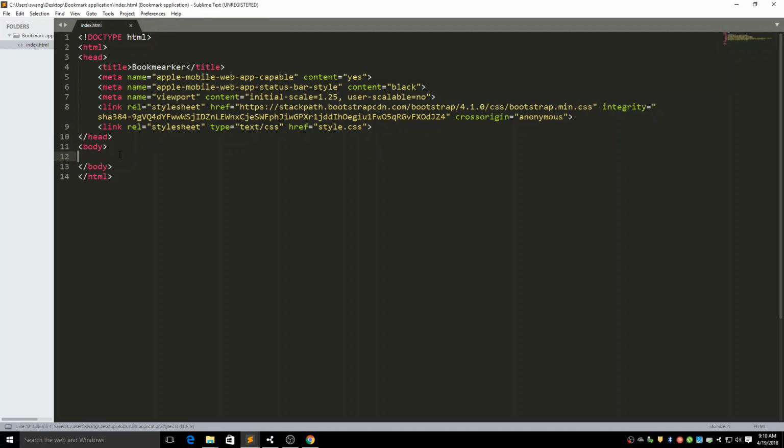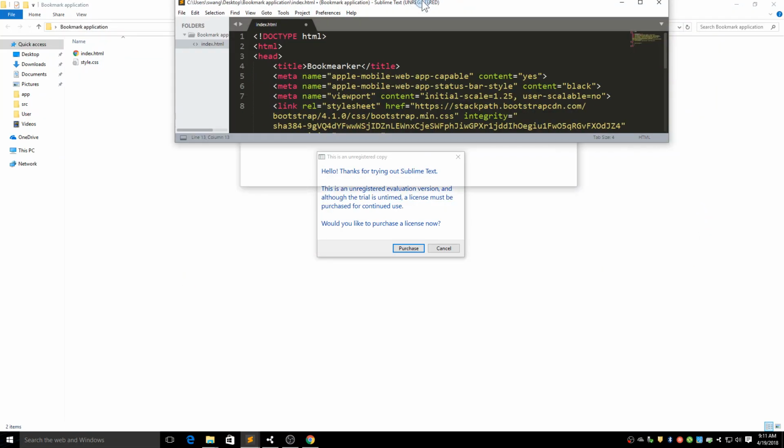All right. So here we come to the body. Let's build the content. We will have a div, a container for it. Okay. I use this class, container. Within this container, we'll have a title, right? We'll have a heading here.